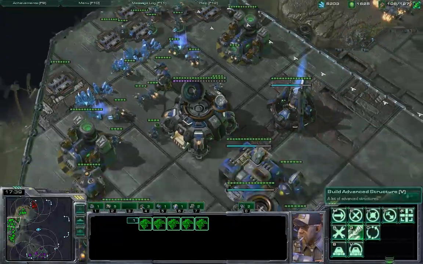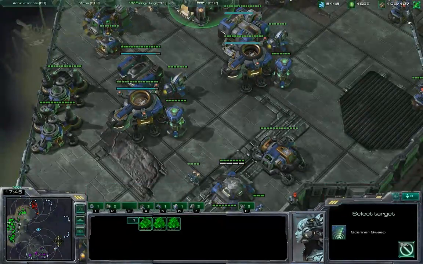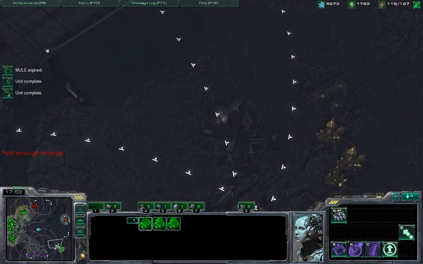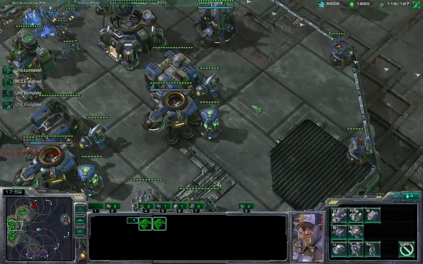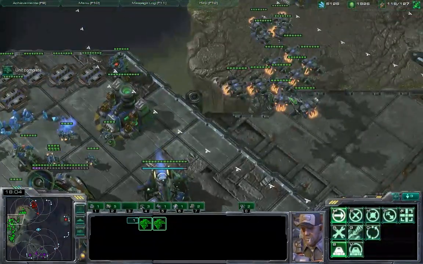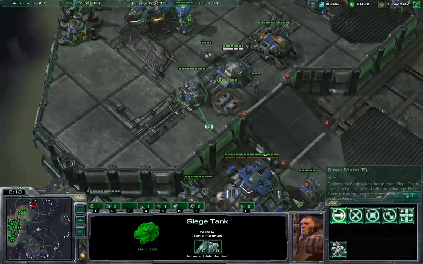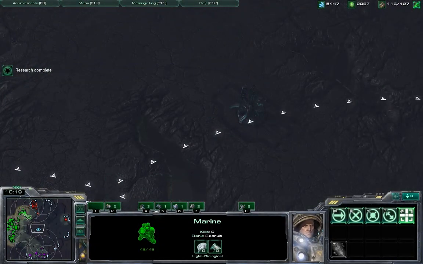What's going on? Ready to plunder. So Red's taking that base. Not enough energy. I could use some more scans. Throw in a couple more command centers. I wonder if anyone has the middle. I'll take it if they don't.